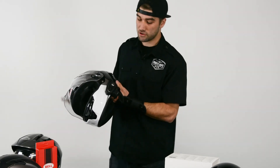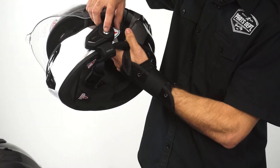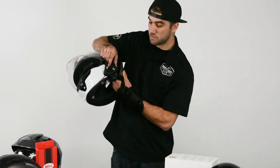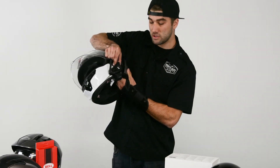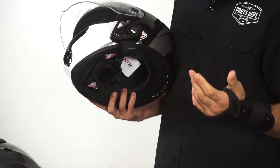Just like your 10s and 20s, you hold down the middle dial and it'll put it into pairing mode. Unique to the 30k, flip this lever — there's a small button in the back. If you hold it down for two seconds, that'll activate the mesh pairing mode, and you can connect to your other riders and be on your way.